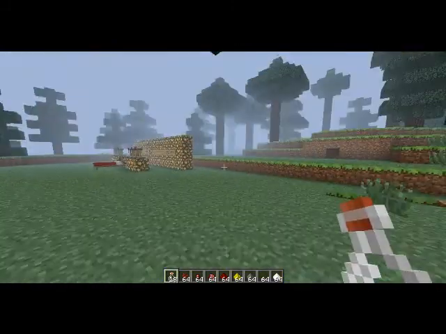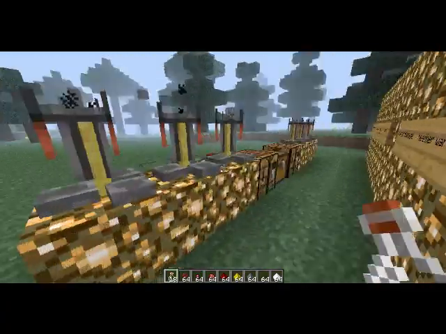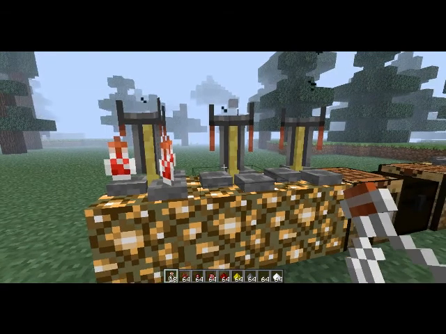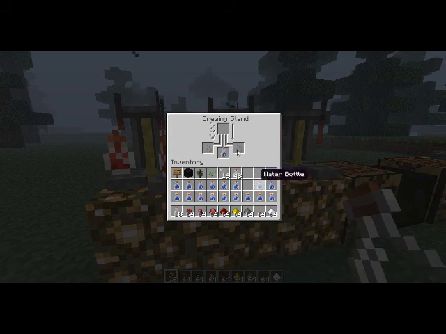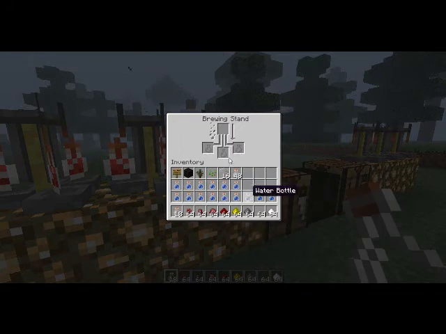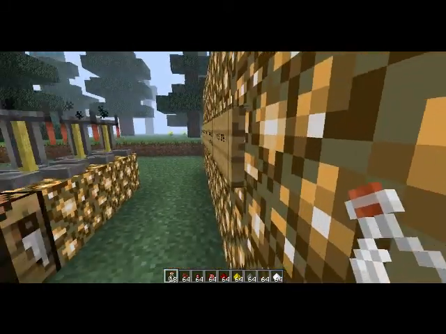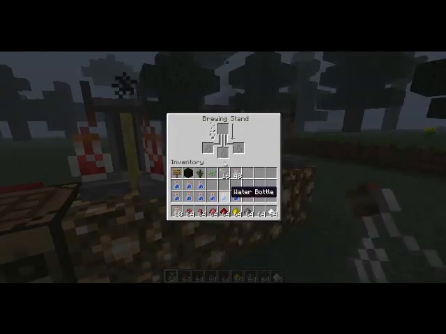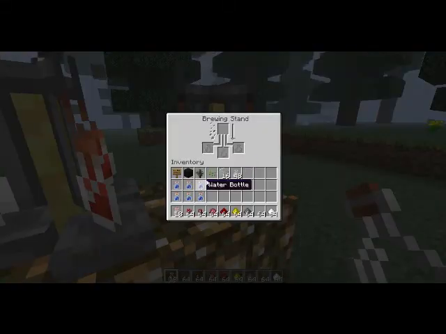Then I'll come over here to my brewing stands. I have to drag and drop each one of these. I should have preloaded some of them. As you can see, it changes the stand display a little bit. Then we're going to go over to these three and put three waters. These are just water bottles. And the last one here, about time, is this.